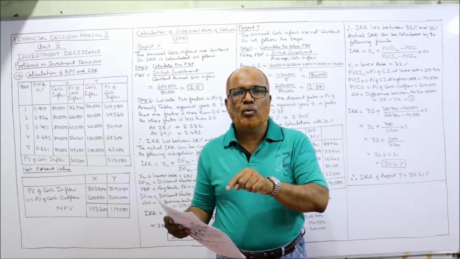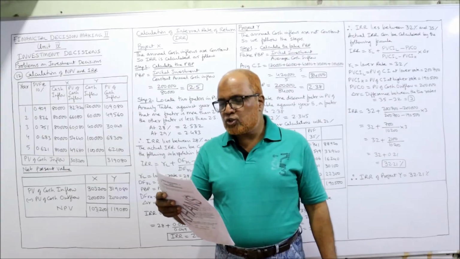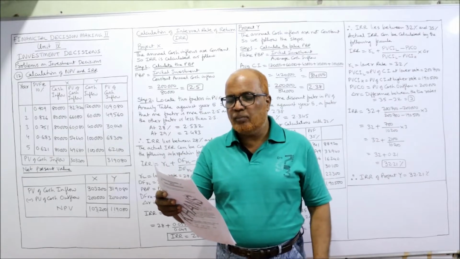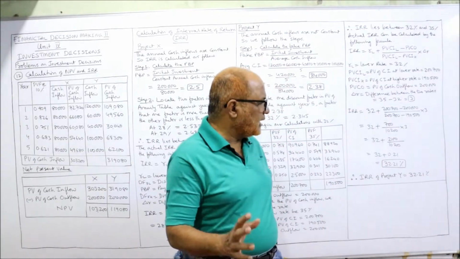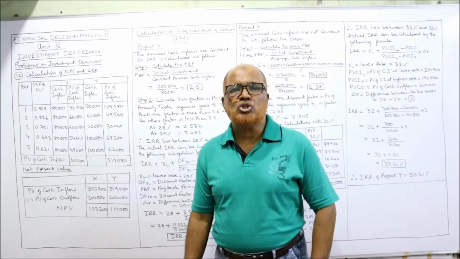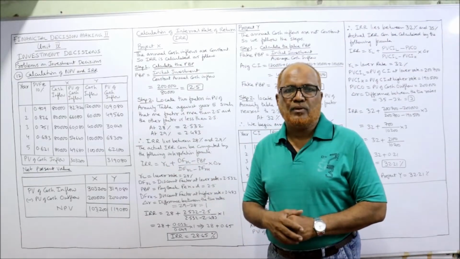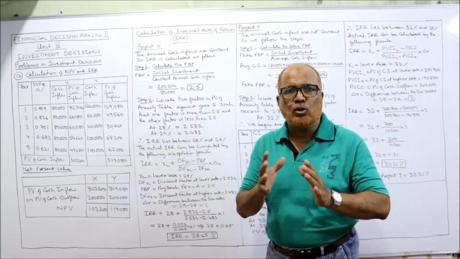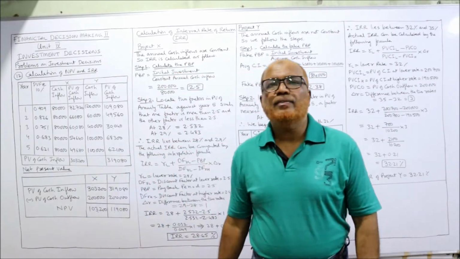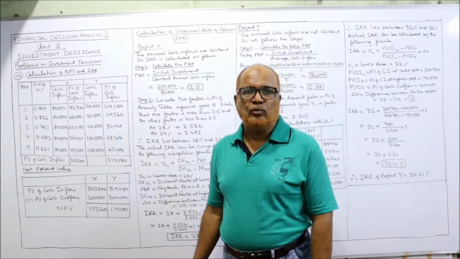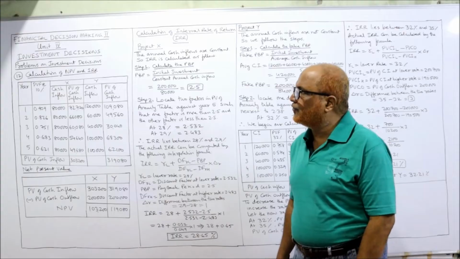First time we are going to solve the problem by IRR and of each project, and indicate which project should be selected and why. So finally, after making all the calculations, we have to give the suggestion which project should be selected, either X or Y, on what basis. That will be the conclusion. But before that, first we calculate the NPV, net present value. PV of cash inflow minus PV of cash outflow.